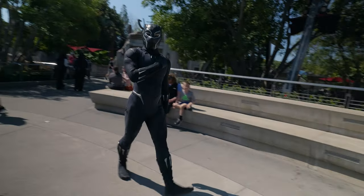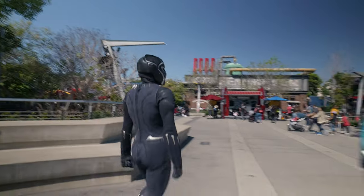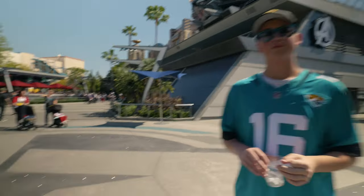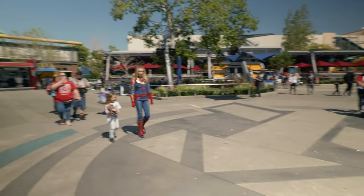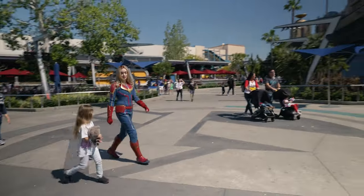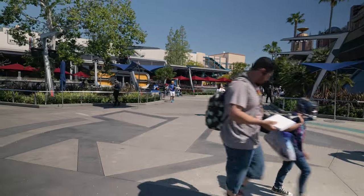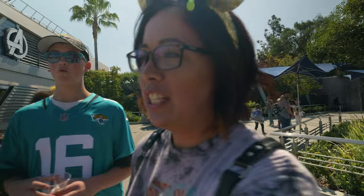We've seen a couple of superheroes while we're here. Iron Man was one of them. Yes. We saw a fight up here. And oh, look, there's Captain Marvel. She's around here somewhere. Oh, man, just wandering through doing superhero stuff. Who knows? Maybe we'll see Thor today. We will see Thor today. Oh, we will see Thor. I'm just going to sit right here.